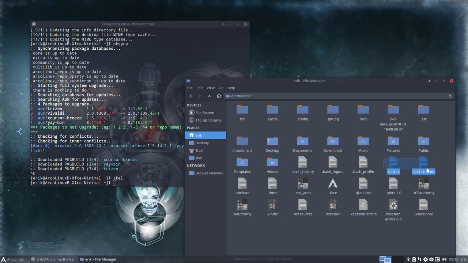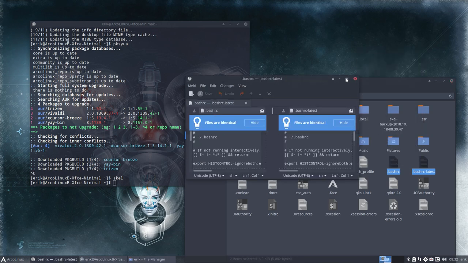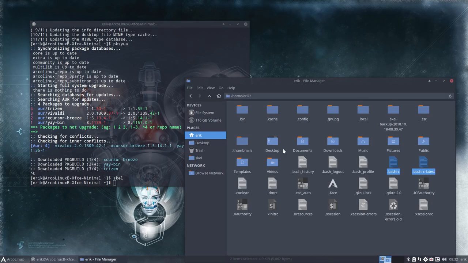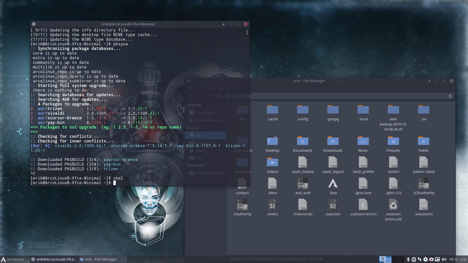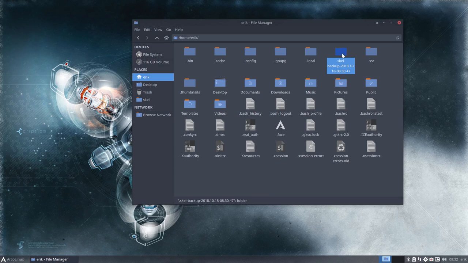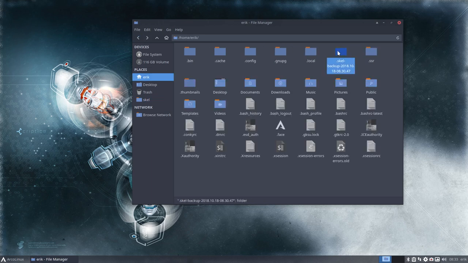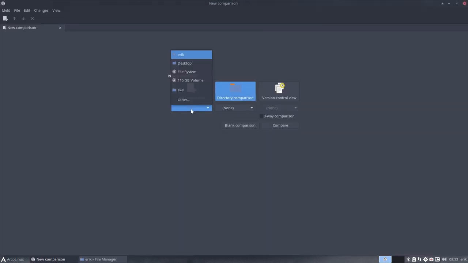The only thing you need to check is, are these two the same? This is what we sent you as the latest version, and this is what you got on the ISO. So compare these two, and if everything is okay and the files are identical, then we did not change anything. Good. But now the reason why we make this video: we have a folder in here and a folder in there. Contents, well, the same, but another date. This is the new version, and this was the older version, the backup. If we can compare these two, that would be great, so we know quite easily what's changed.